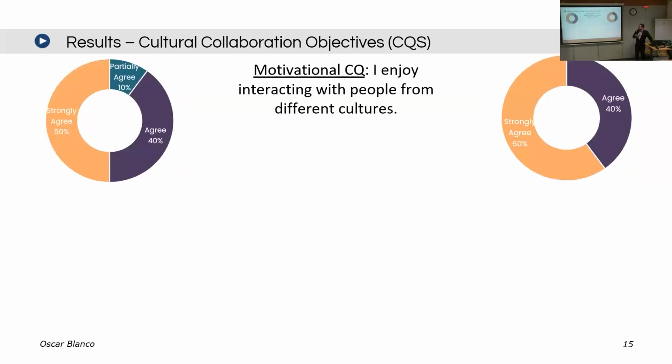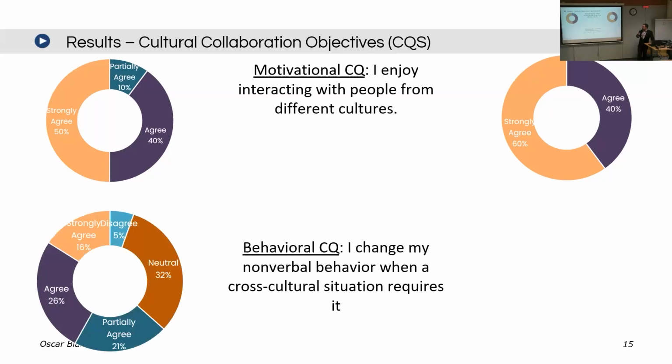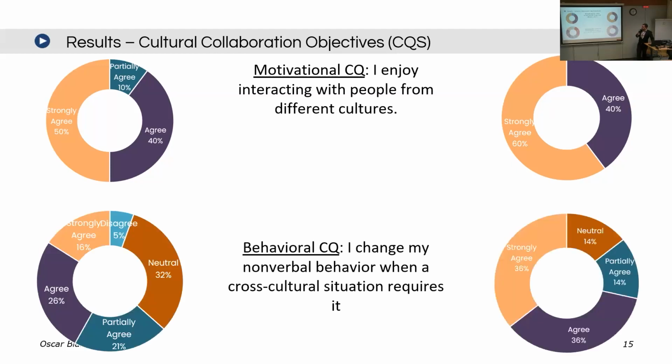Even when it came to interacting with others from different cultures, we found only a slight change. People were already going into it somewhat open, and we found just a very slight increase in agreement with that statement. Finally, in the behavioral cultural intelligence, represented by "I change my nonverbal behavior when a cross-cultural situation requires it," we had a wide range ahead of time, whereas after, we see the majority would agree or strongly agree that they make these adaptations, that they make these changes.